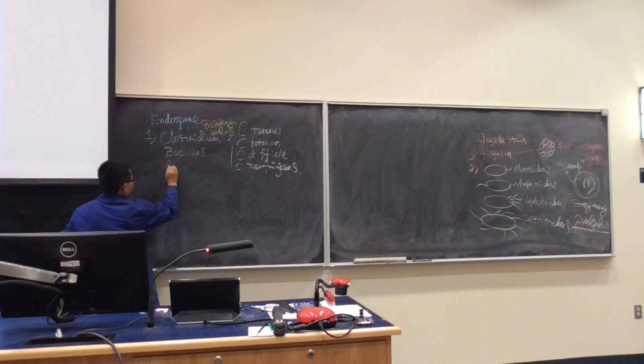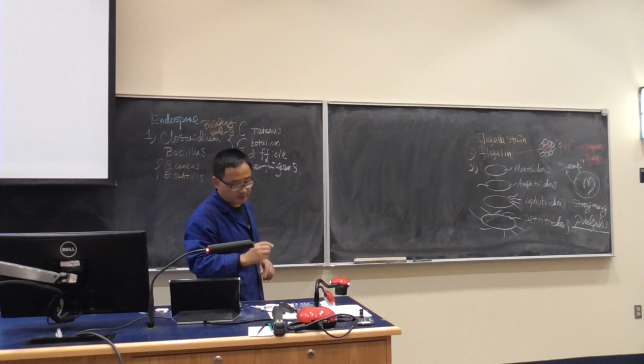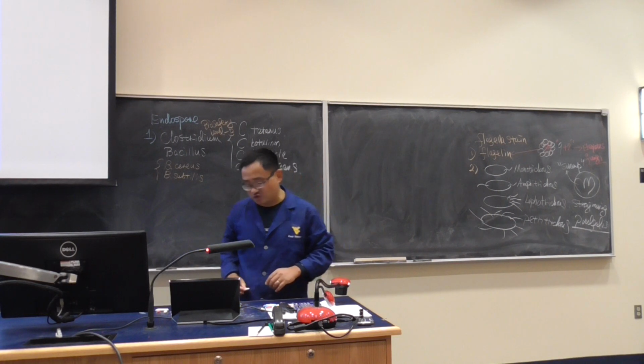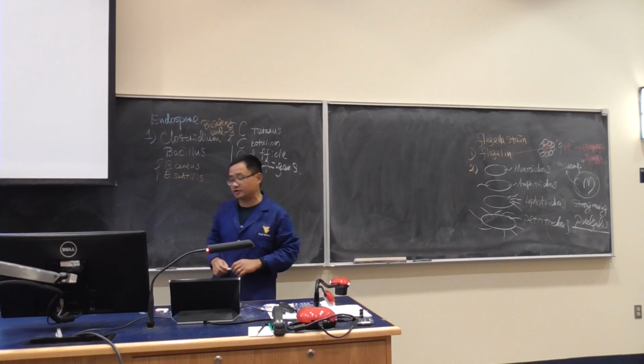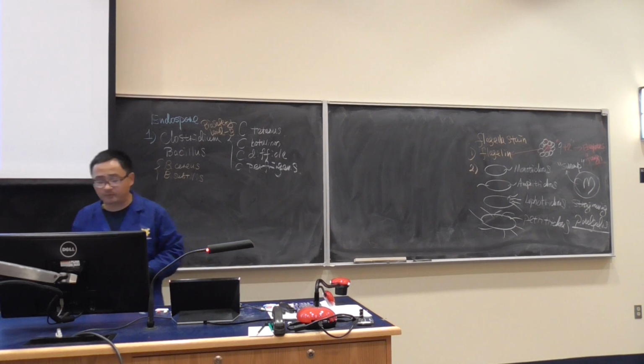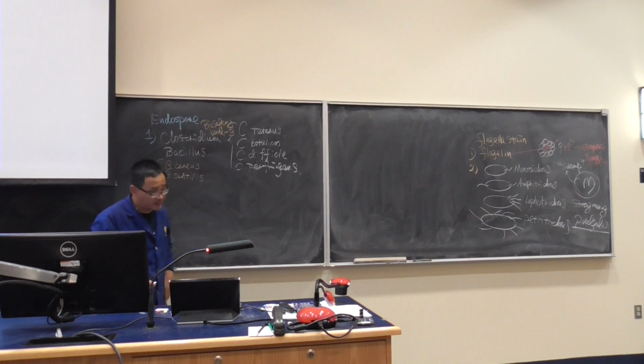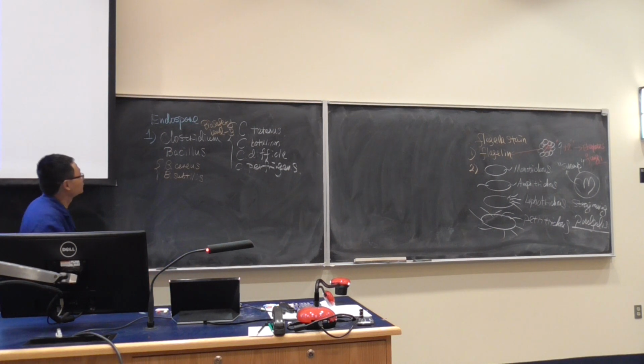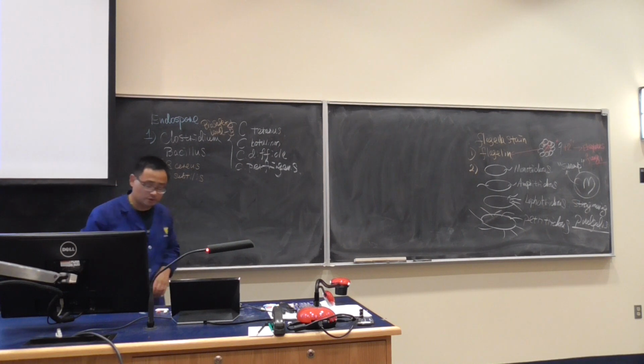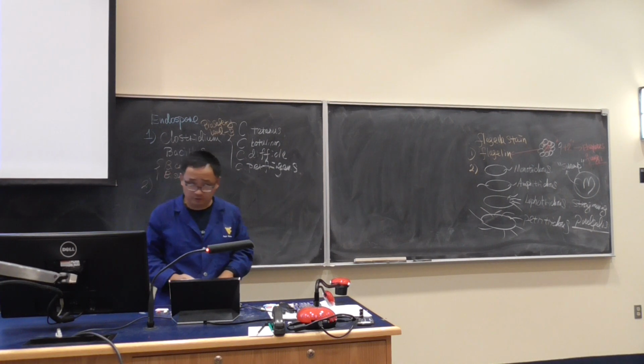Bacillus: Bacillus cereus and Bacillus subtilis. These two usually show up in rice. If you have rice left over from the dining center, and you leave it in the dorm for about 10 days, it's very easy for the Bacillus spores to be there, so throw it away. Okay, so Clostridium and Bacillus are the major bacteria that have endospores.